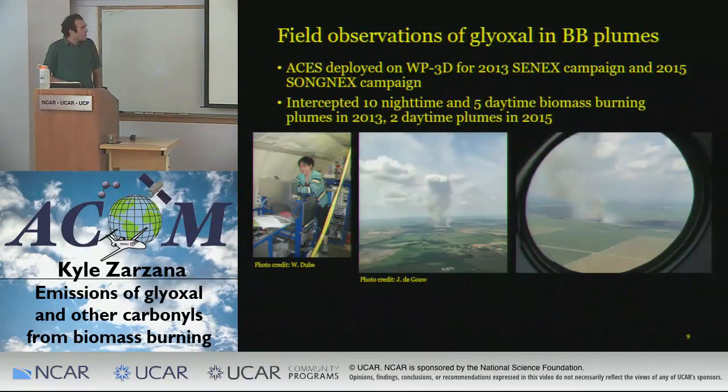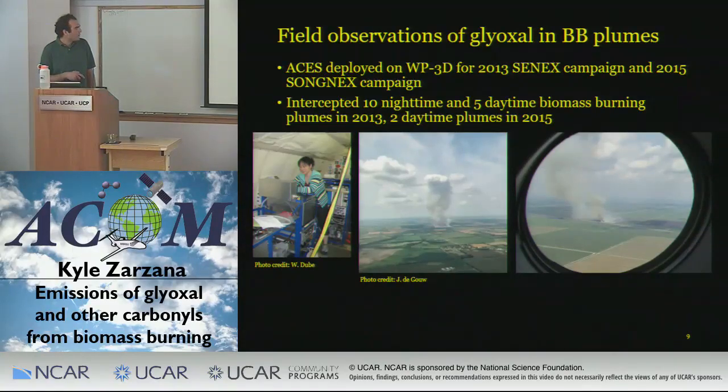So we have some field observations of Glyoxal in biomass burning plumes. ACES was on the NOAA P3 for the 2013 SENEX campaign in the Southeast US and the 2015 SONGNEX campaign that was out of RAF. And neither of these campaigns were specifically focused on biomass burning, but both of them did intercept some biomass burning plumes during the course of that.